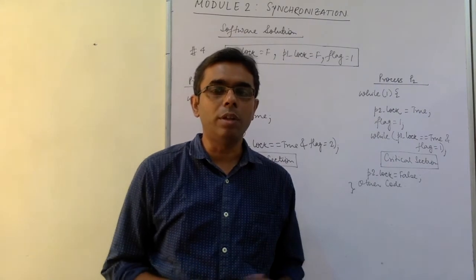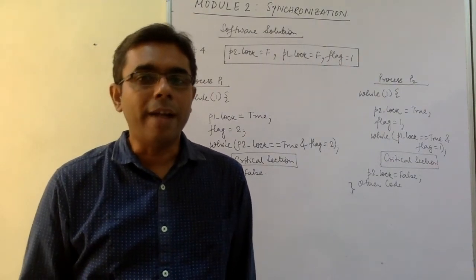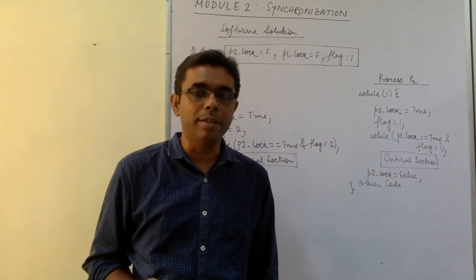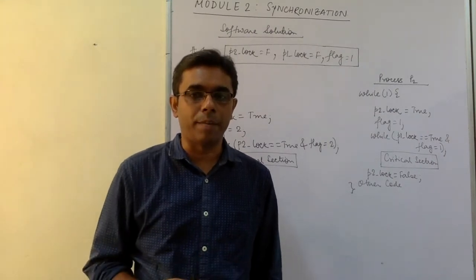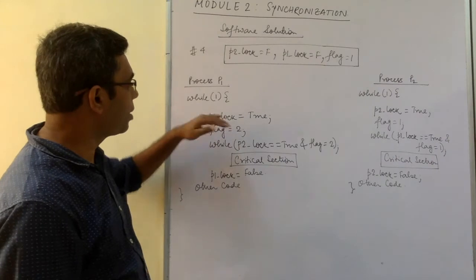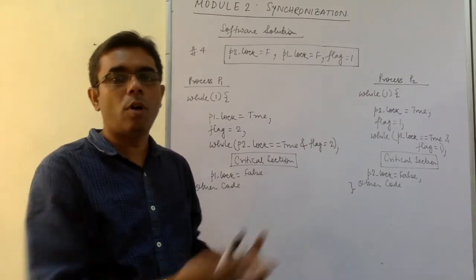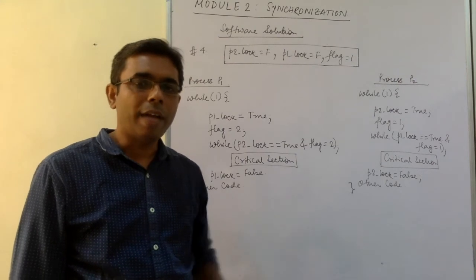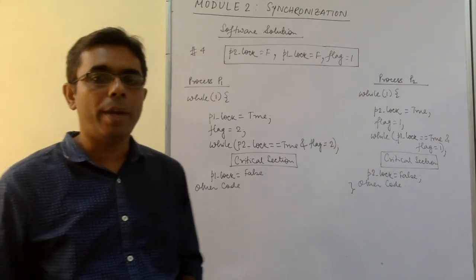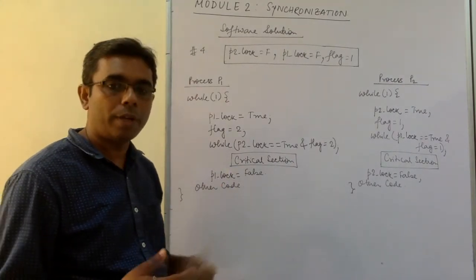We found that all three attempts at solving this lock and unlock problem had some loophole and failed. Now let's try a fourth attempt, and this time we are improving on the previous three. In the third attempt we used two locks: if you are a particular process, you first make your lock equal to true, and then check the lock of the other process. But that had its own problem: due to context switch, both locks can become true, and then you get stuck in this while loop forever, without any progress.